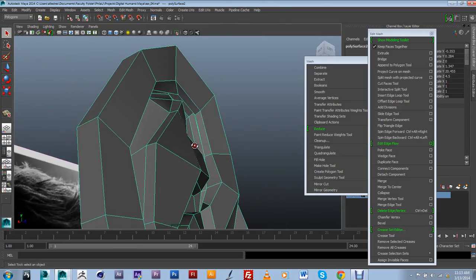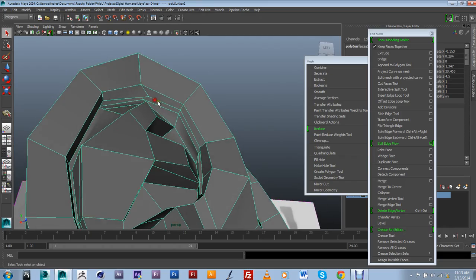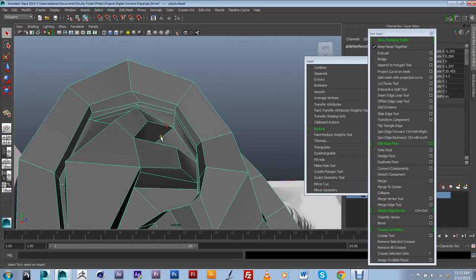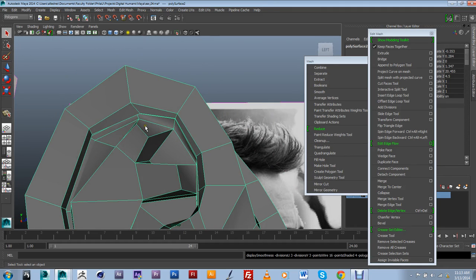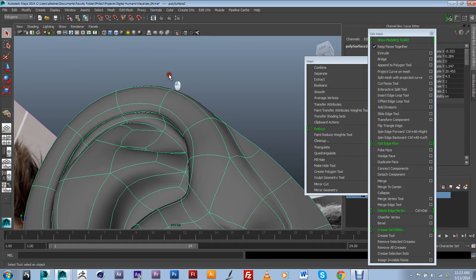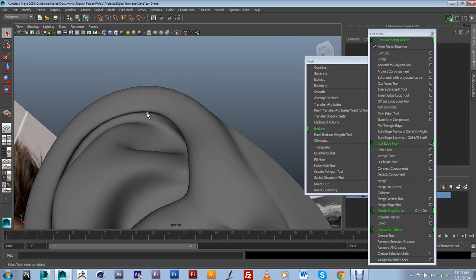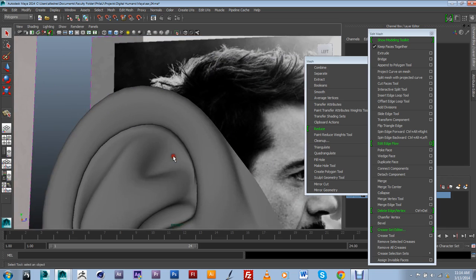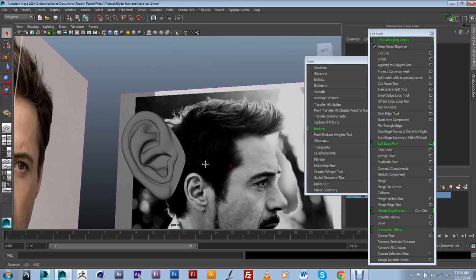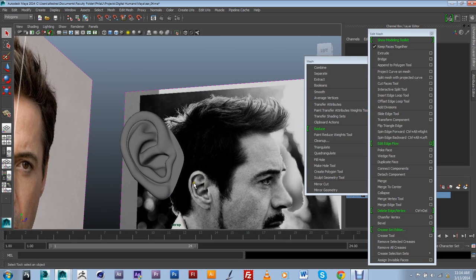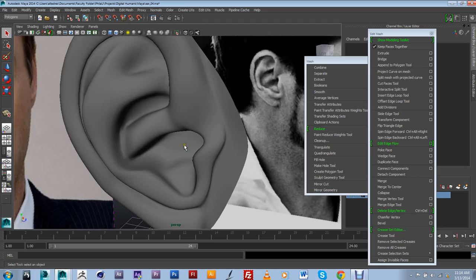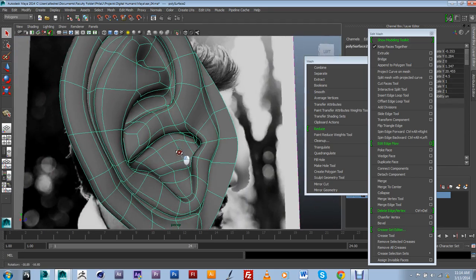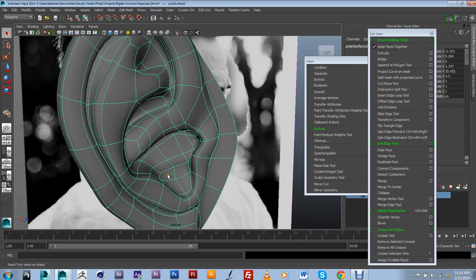You can see that I also went into this area and extruded the faces in. Again, by adding a subdivision here and extruding that in, that's what gave me this kind of curve and detail that I have going on. Because that's something you don't see in your reference, but it's actually curved in, so you want to have something along the lines of that. And this part right here, I just have to make sure that I went in there and extruded it in.